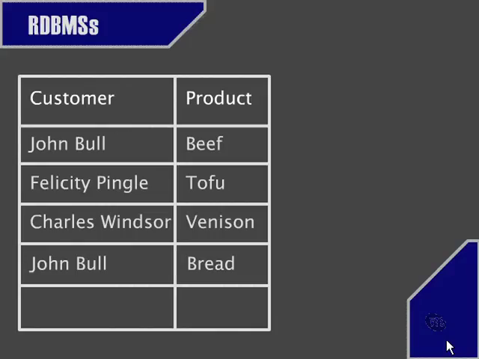For instance, if when John Bull enters the shop, a new person is working behind the counter, they might not know John Bull. They might have to ask him for his name. They might mishear it, and instead of John Bull, they hear John Ball. Later on, when we try to run a query to find out what products John Bull has bought from us, the only one will be beef, because the computer isn't intelligent enough to recognize that John Ball is just a misspelling of John Bull.